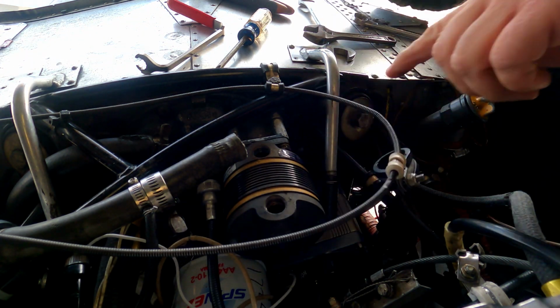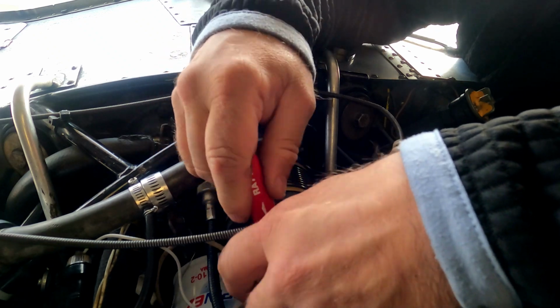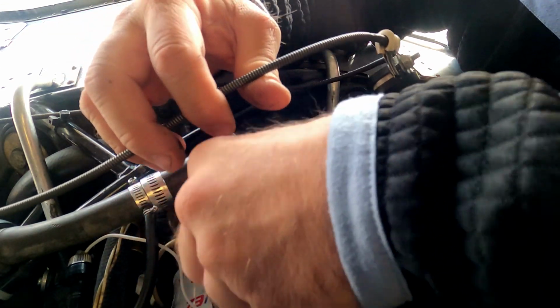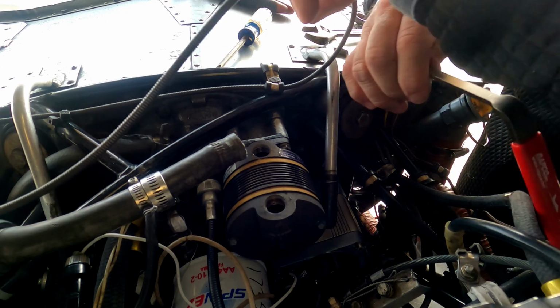Now we got to take this off, and this is where we use this little special wrench. So the real difficult one is the one that's underneath by the oil filter. And that's the one where you got to kind of get it at an angle and pull it off. You know what? I'm going to do that one last. But we'll get all these other ones done real quick.